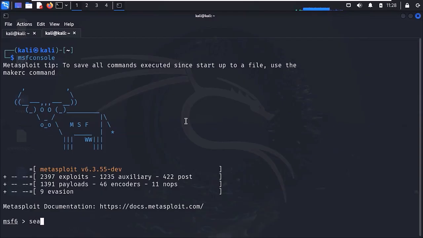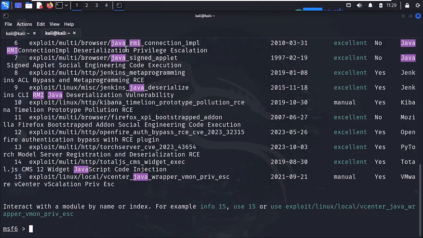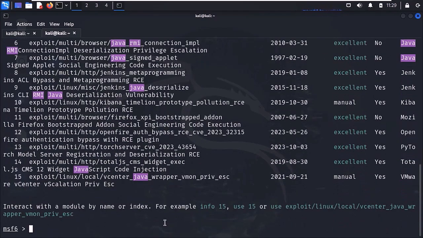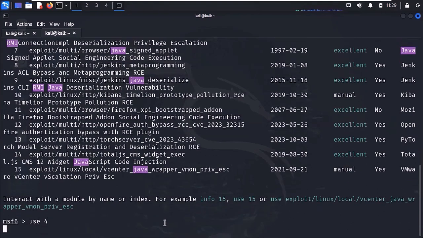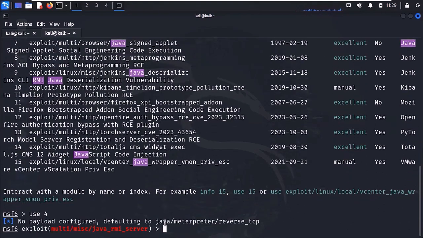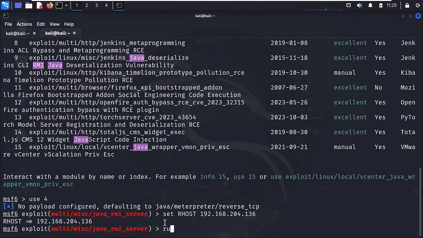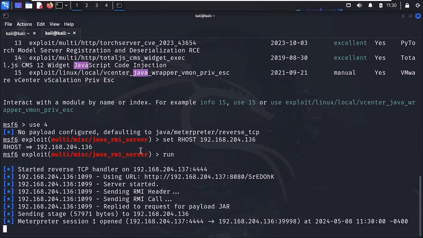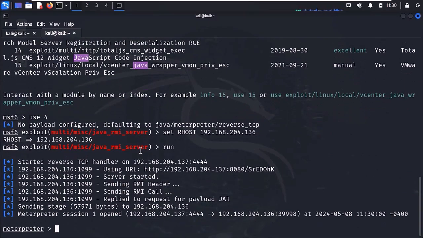Search for Java RMI. We have a module to exploit the Java RMI registry. Load the module with the use command. Set the target with the set RHOSTS command. Now, run the exploit. And we have a meterpreter shell.